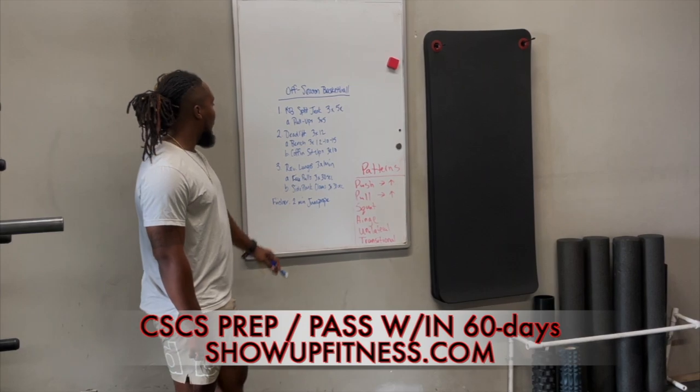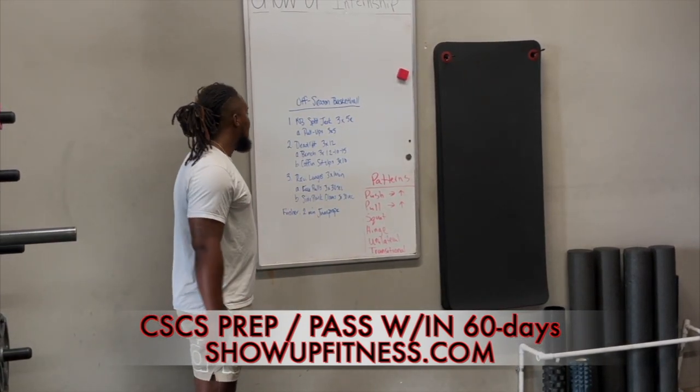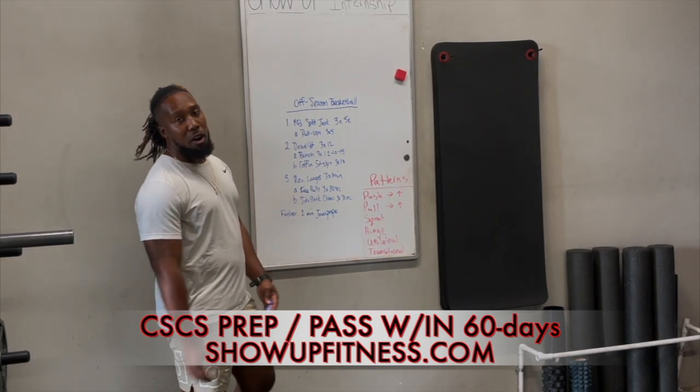Reverse lunges, 3 by a minute. Face pulls, 3 by 30 seconds. Side plank with a clam. Then we're going to finish out with some jump rope for our endurance.